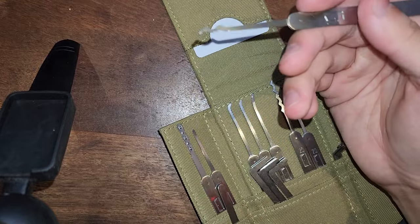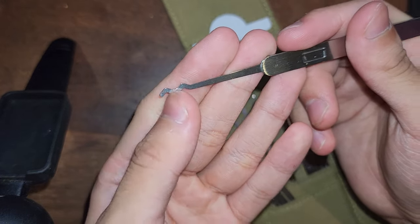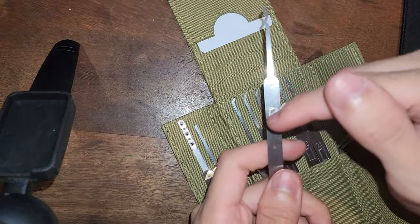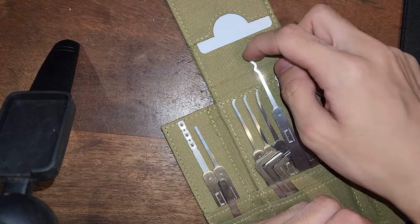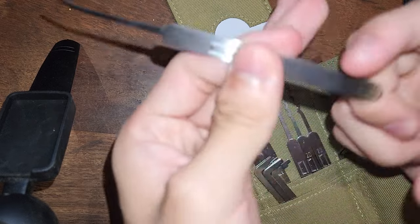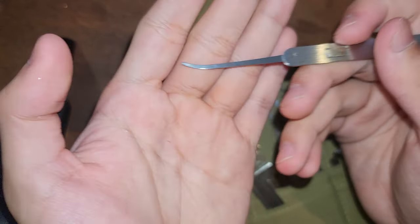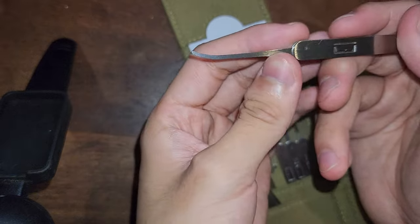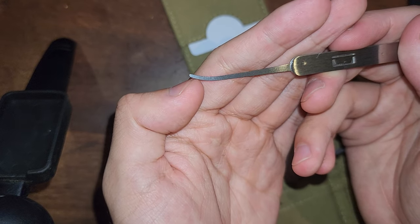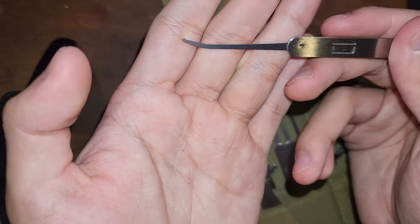Next comes a Double Peak. I actually quite like this — it's a shortened version of the Triple Peak Bogota by Raimundo, made out of 25 thousandths. Interestingly, it is not labelled, which is a bit strange. Next is the Spoon, which is also not labelled, but it is a design by Christina Palmer. It acts quite a bit like a gem but with a rounded tip — kind of like a short medium rounded hook. I don't get on well with this; I think it's a poor design with less utility than I'd like to see.